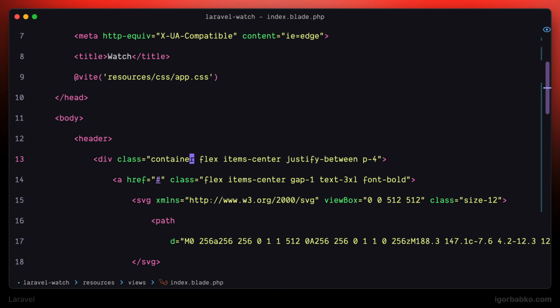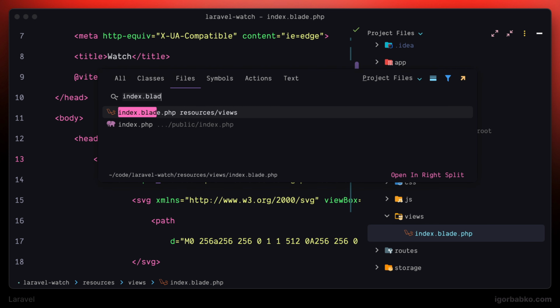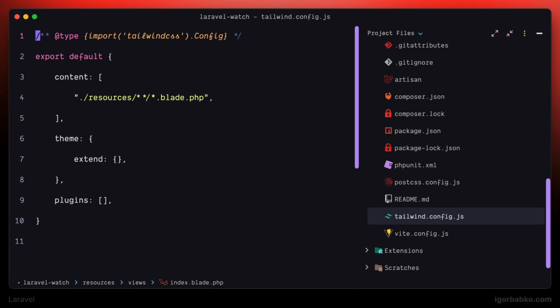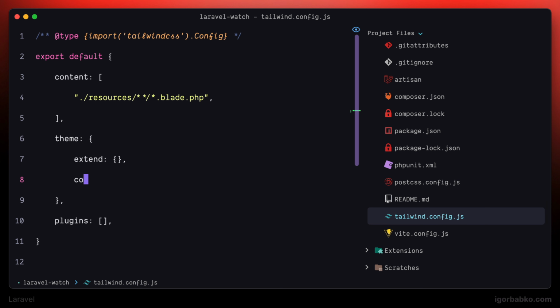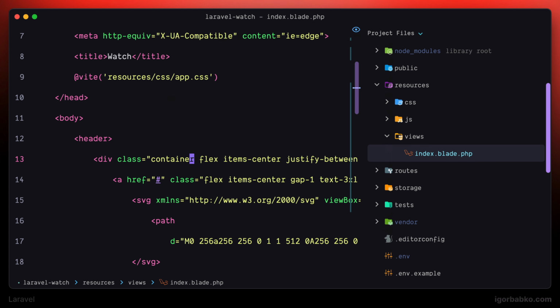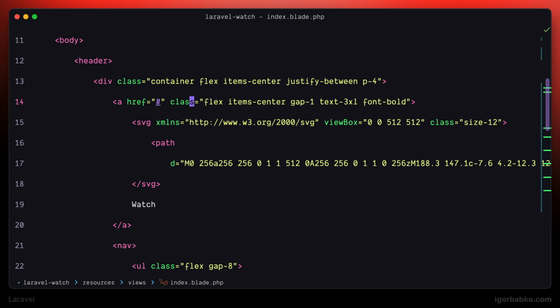We can just modify the Tailwind CSS configuration file and specify in here that all containers in the application are supposed to be centered by default. And the result will be the same. So now, no matter which screen size we have, the header will always be positioned in the center. Let's just increase spacing between the logo and the app name. We'll just modify this class gap-1, make it gap-2.